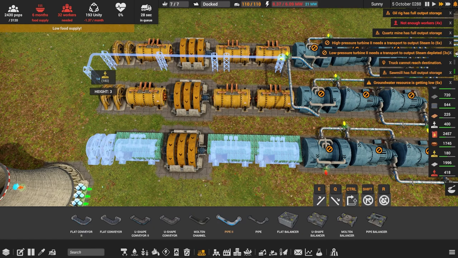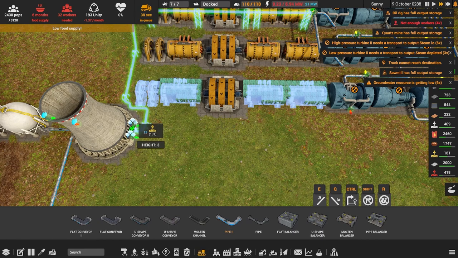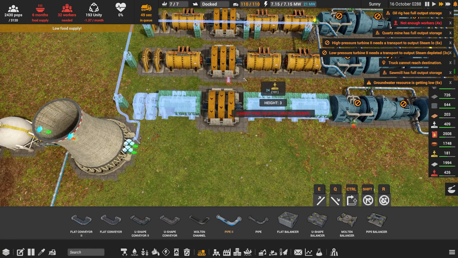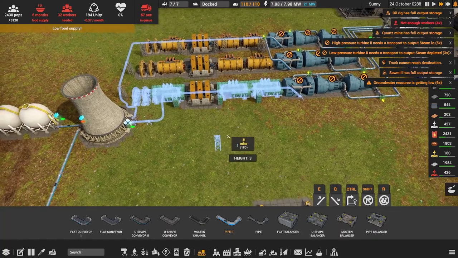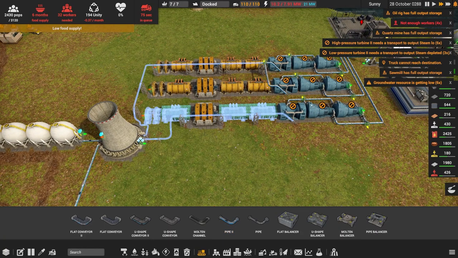Okay, go up to the end here. And we'll go down. Kind of want to keep it up high so that we can access down these sort of two channels. Sure. Go for that. Yeah, that seems pretty good.